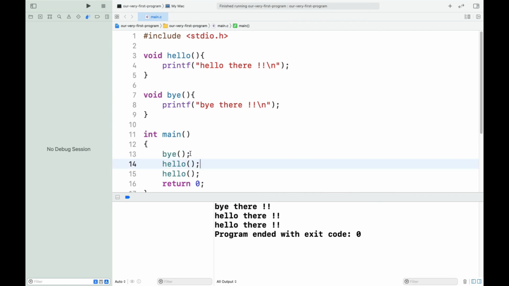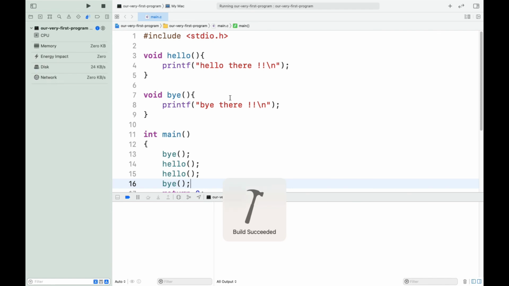Here what is happening is it is simply checking where the bye function is, going to its definition, and after the execution of this statement, the main function wakes up again, and it goes for the second function. It again goes to sleep. Then this line of code is executed after the end of this function. The main function is again awake, and then it calls the hello function, and so on. And you can use these two functions anywhere and anytime you want, and this is the reusability of the functions.